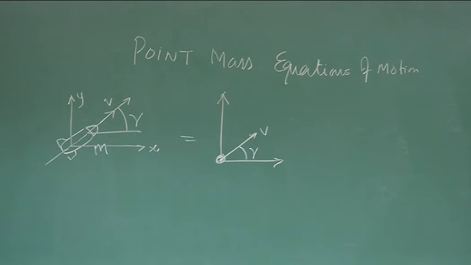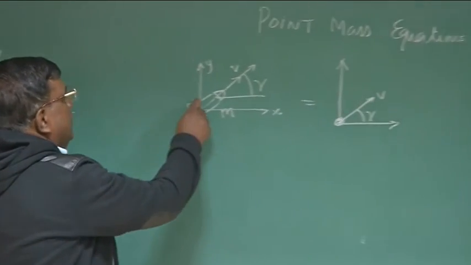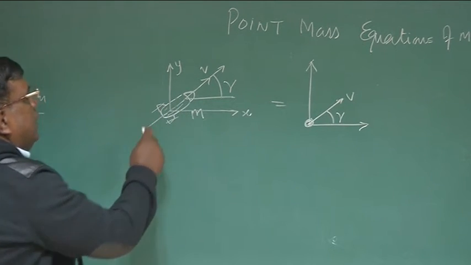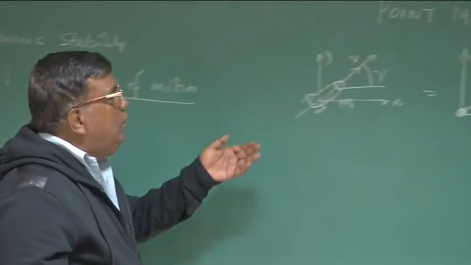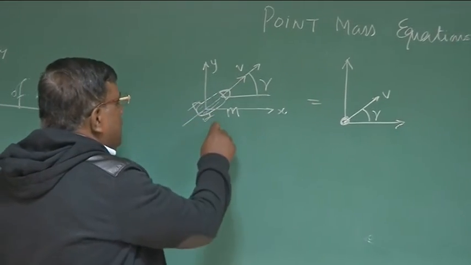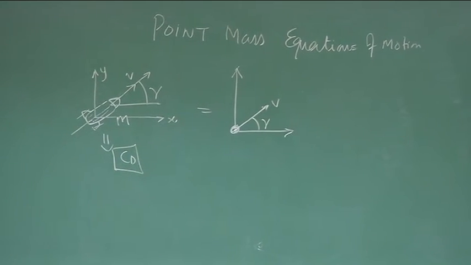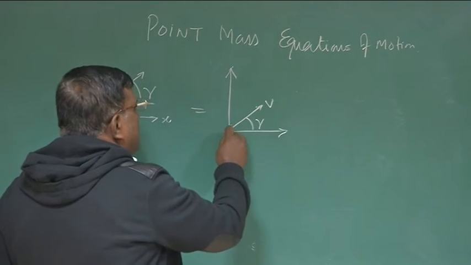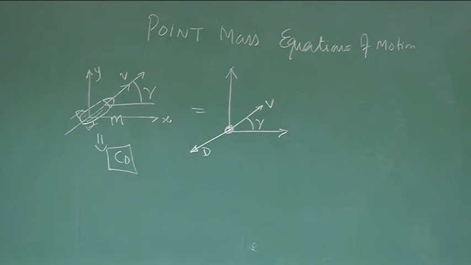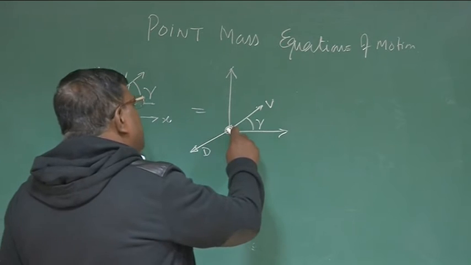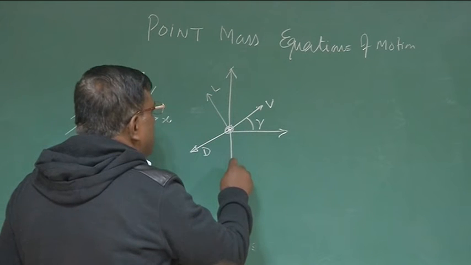And now if I write it like this, I know what forces are acting on this projectile. You know that there will be drag on the fin, drag on the body, drag everywhere, skin friction drag, pressure drag. So we are experts now. We know the total drag, I know how to compute it, and from there I can find the drag coefficient CD. That is known. The drag will be in the direction opposite to the velocity. And where will the lift be? Lift will be perpendicular to the velocity vector. And there will be weight here, mg.